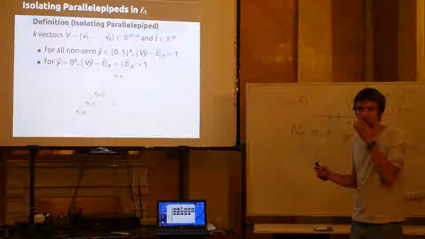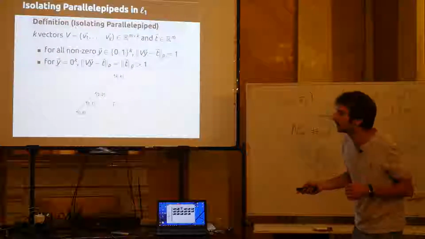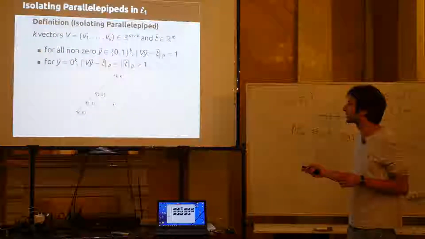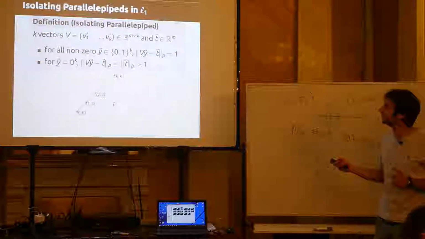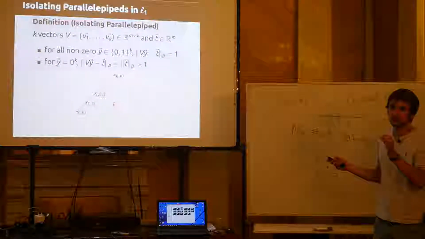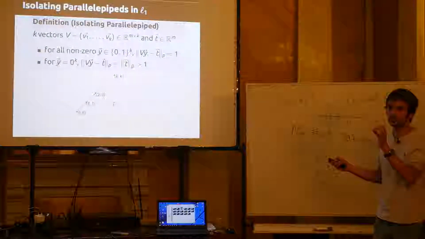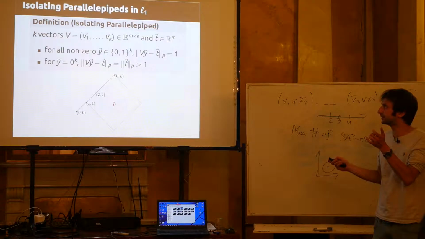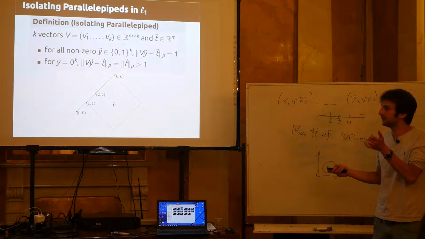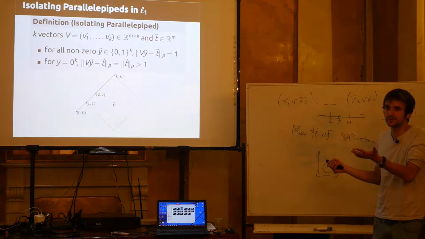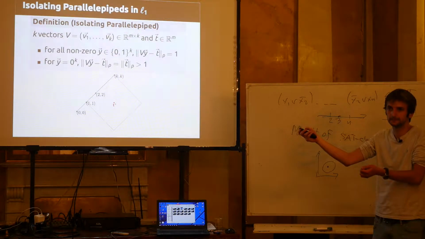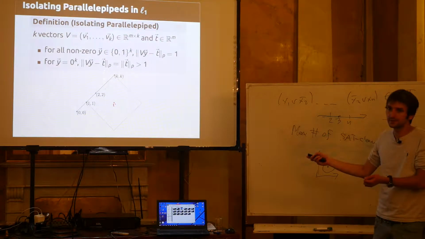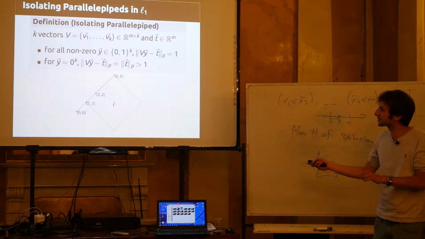And the target point is (k, 1). Yes, the target point has coordinates k, comma 1. Now, if you take a non-zero, 0-1 combination of k vectors, each of which is (1, 1), then you end up in one of these k points: (1, 1), (2, 2), (3, 3). So you basically take the (1, 1) vector once, or k times. You end up in one of these points, and we're talking about L1 distance.